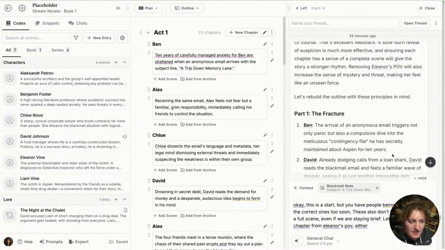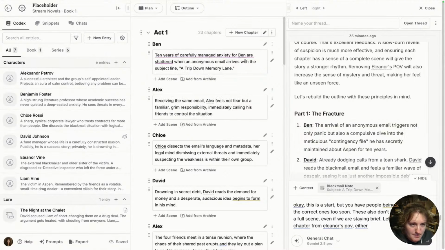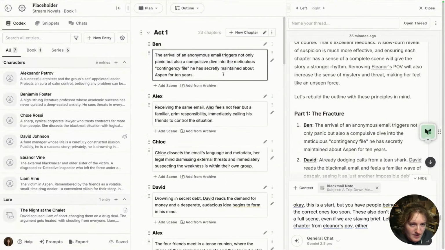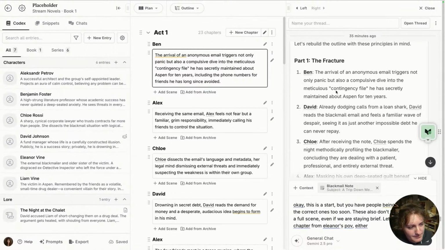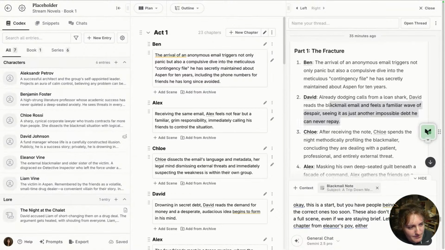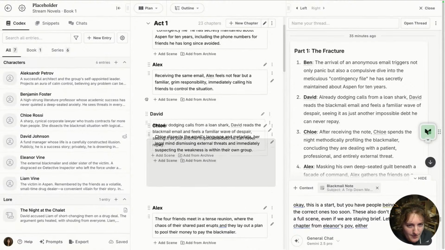You'll see it's now pulling information from our codex about the contingency file, the phone numbers for friends he has long since avoided. Okay, I like this actually, so I prefer that.